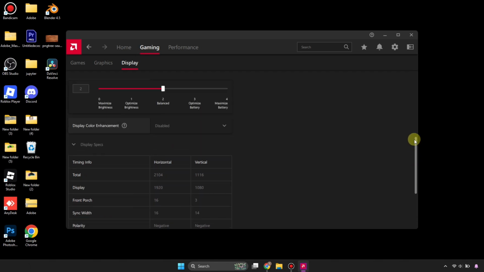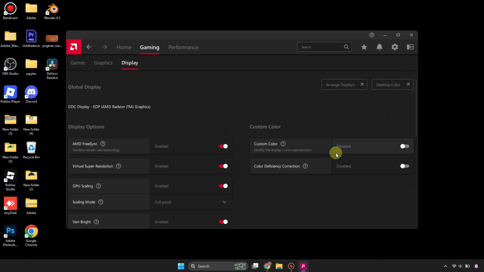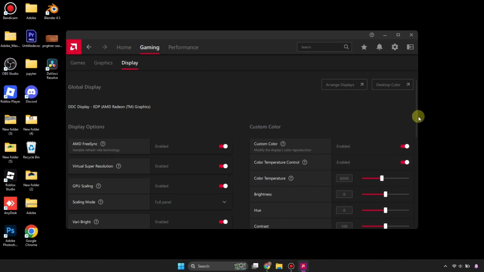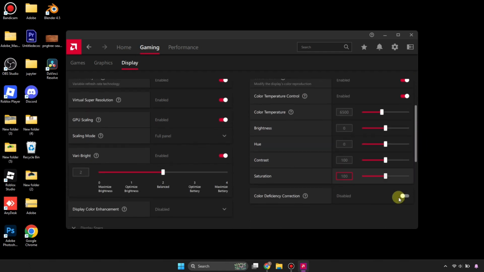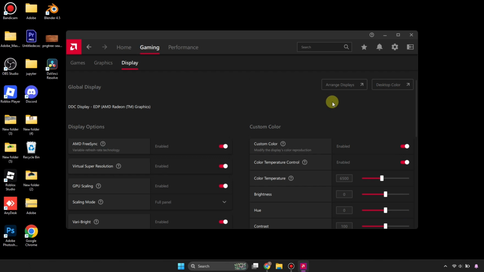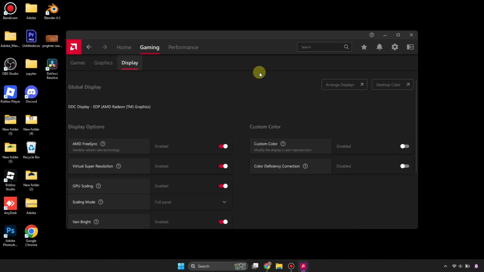Other than these options, we have some options related to the colors. You can also enable them. They will also add value, but it is better that you only enable the first option, because if you enable these further options, they may affect the color of your game. So that's how you will be able to get the stretch resolution in Fortnite. If you simply enable these options, you will get the best results out of it.